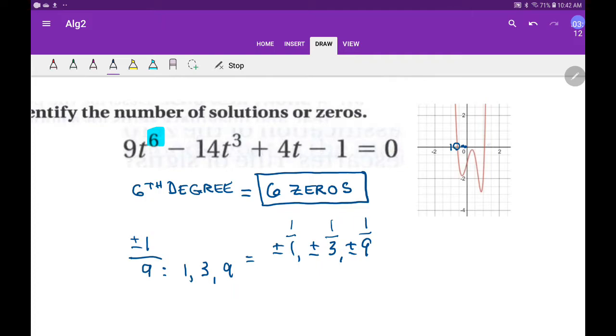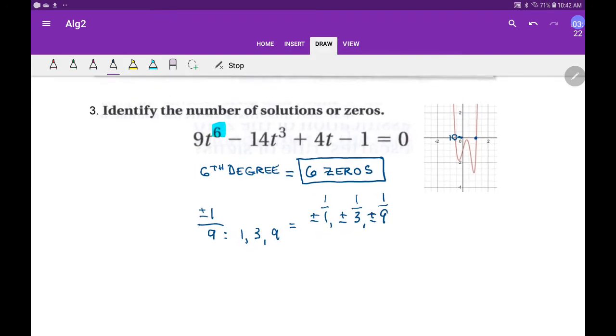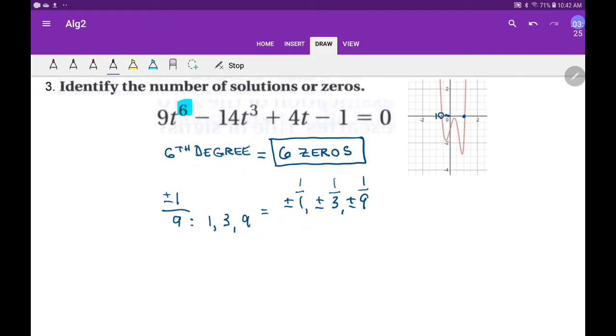And I go over here and I say, that's pretty close to 1. 1 might be a factor. I could try 1. So anyway, it's a lot less than the 6 I was hoping for. In fact, it's less than the 2 I was hoping for. I saw where it crosses 2 places here, but it's not working out for me. So it must be a lot of imaginary roots, but I'm kind of hoping for 2 real roots. I know it hits in 2 places, so I got to have 2 real roots, okay? But already it kind of let me down over here. It's not on my list of possibilities.